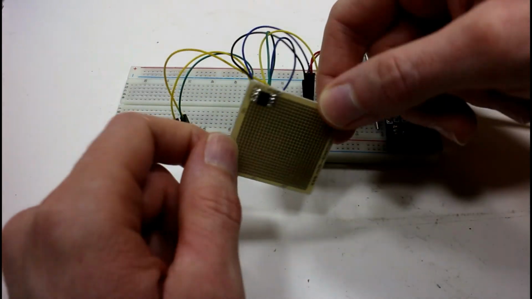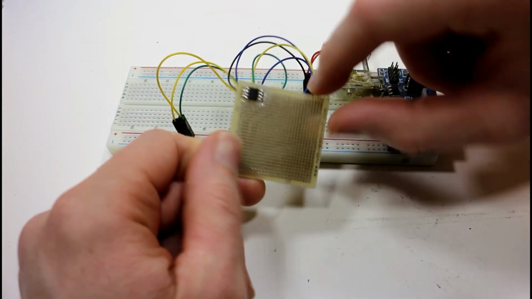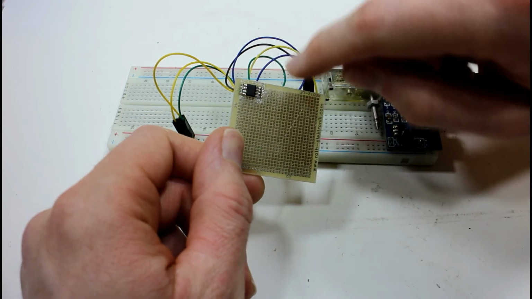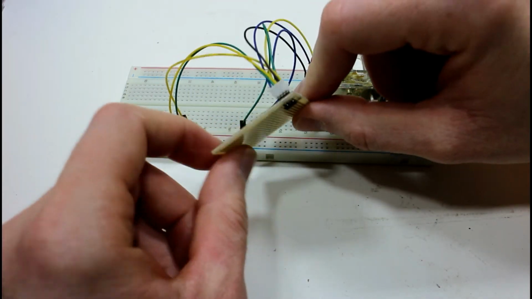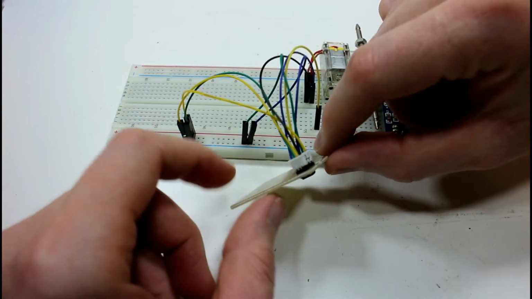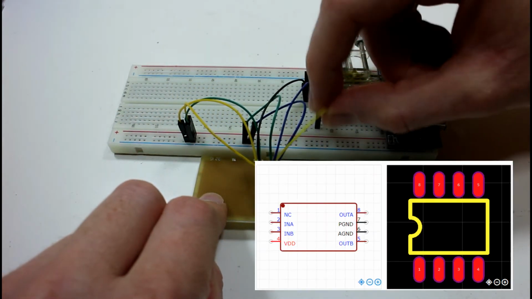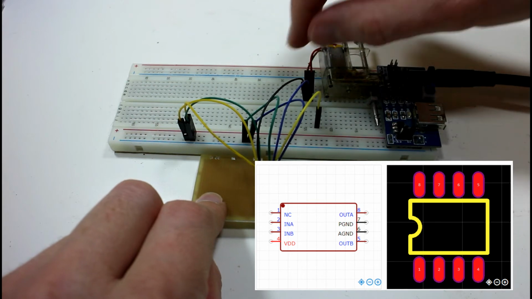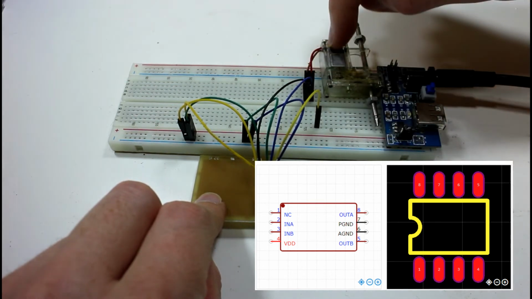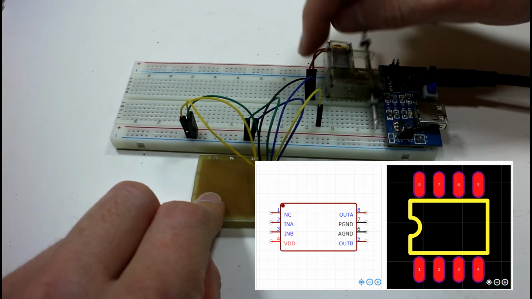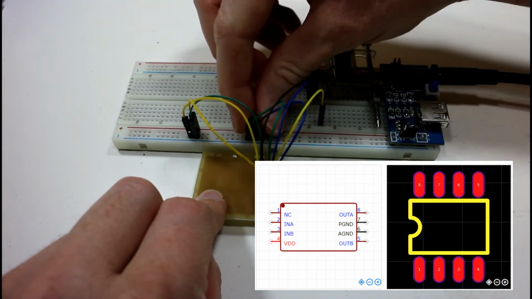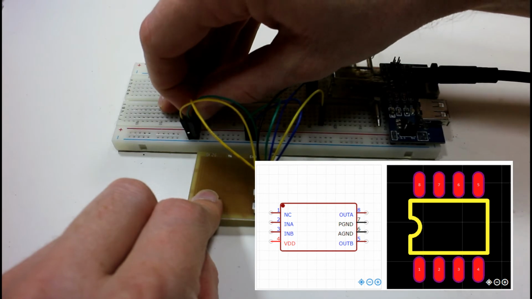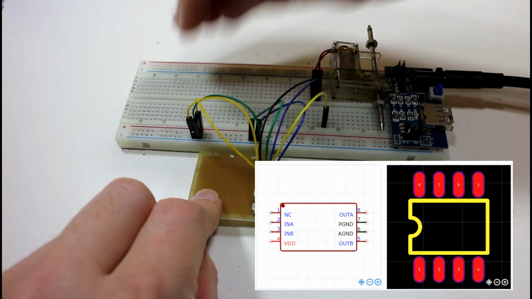Okay, well here's our chip now soldered to this little board. This is a 1.27mm spaced board, so the pin spacing for this chip just happens to match that, so I just soldered it on there, put a little bit of header and connected it to these wires. So our pinout, we have our no contact pin here, it's just plugged into the board just to keep it in one place. We have our out A and out B going to our motor, just a CQ motor, nothing special there. We have our in A and in B just sitting in the ground at the minute. We have our VDD pin, our supply voltage, and our two grounds. So that's everything wired up.